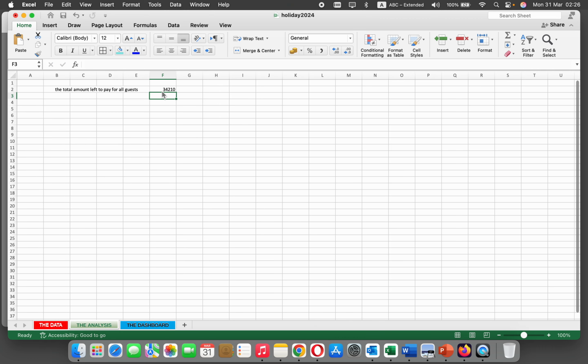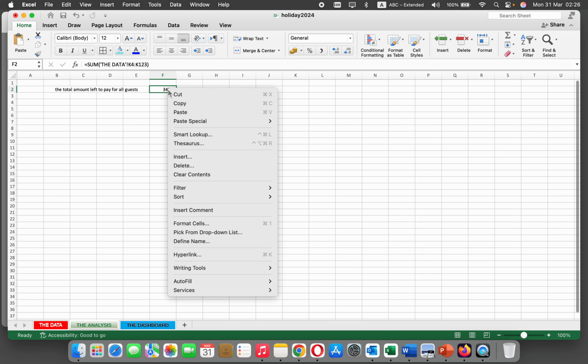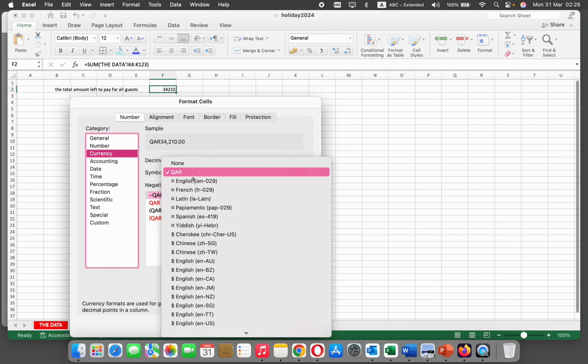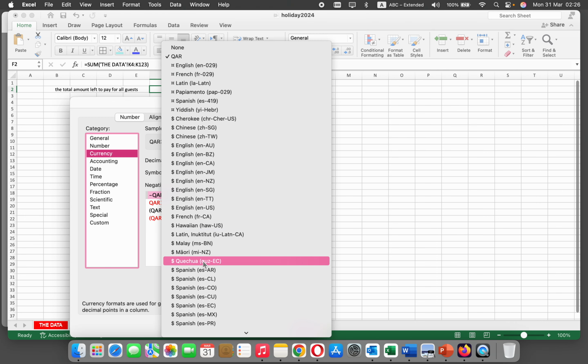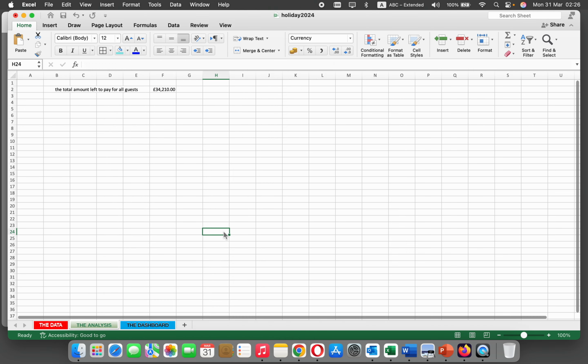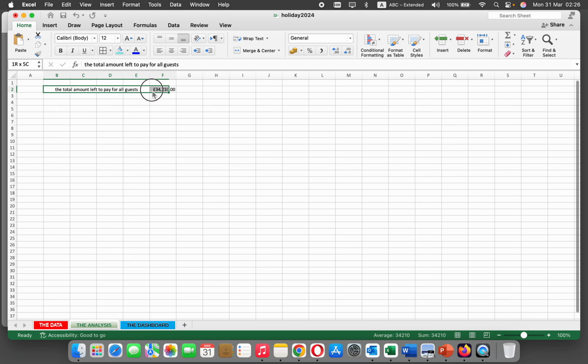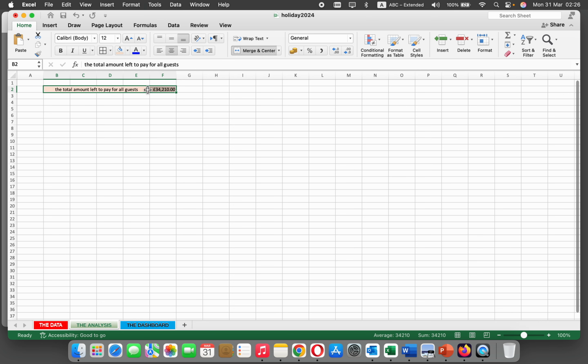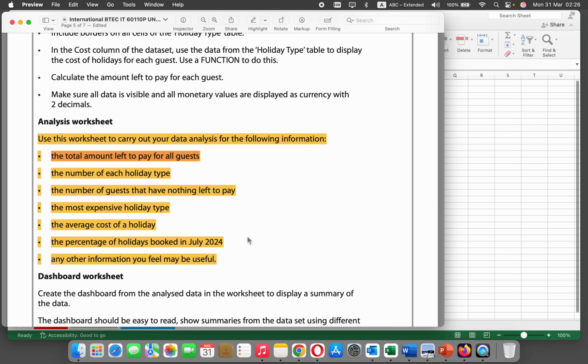Then I have this value here. However, this value should be formatted again. Right click, format cells, and choose currency with 2 decimal places and English pound. I prefer that you make highlight for this like this and use full borders. It's done for point number 1.